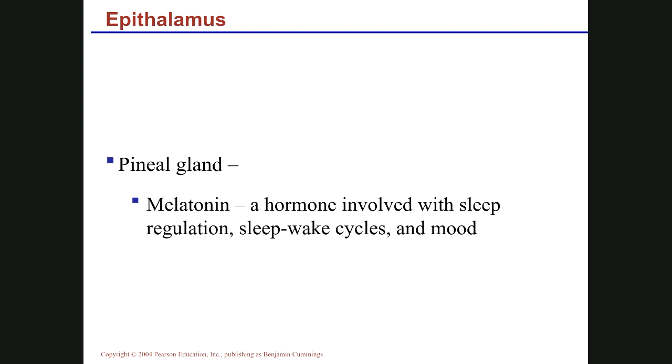The hormone's called melatonin. And melatonin is a hormone that helps us to set our sleep-waking cycles. The way it does that is melatonin is only secreted in darkness. So as the sun goes down, melatonin levels go up and you begin to feel sleepy. As the sun comes up, melatonin levels go down and you begin to feel more alert.